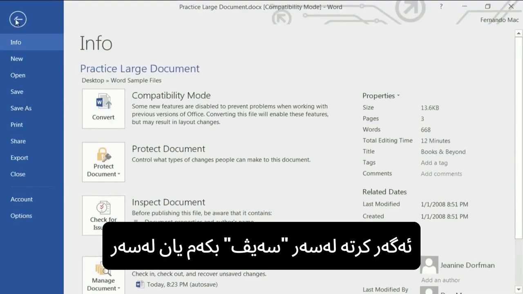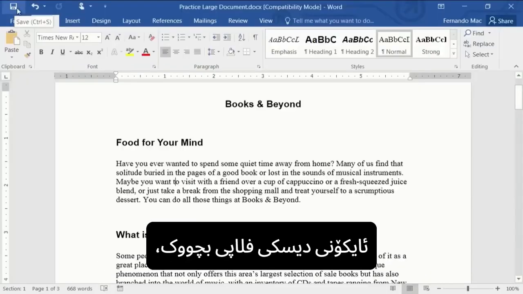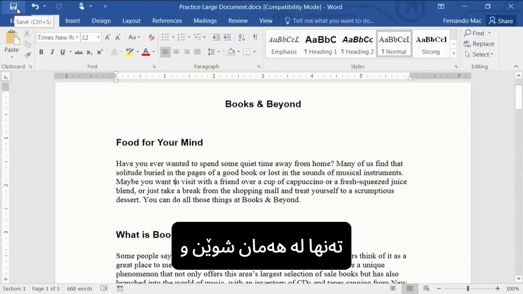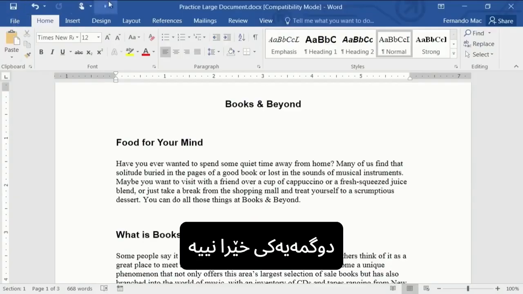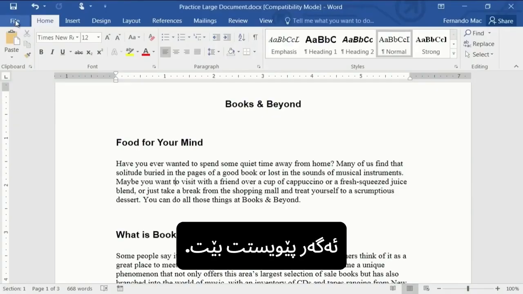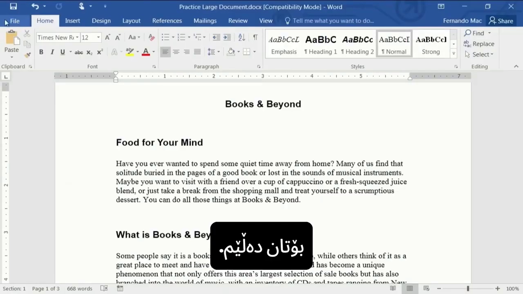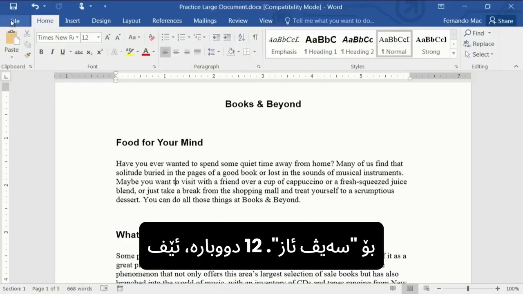If I click on Save, or if I click on the little floppy disk icon, all I will be doing is saving it under the same name in the same place. There is no little quick button up here for Save As. There is a keyboard shortcut for it if you care. It's the F12 function key. I'm not going to use that right now, but I'll just keep tossing in these keyboard shortcuts. Again, F12 is Save As.